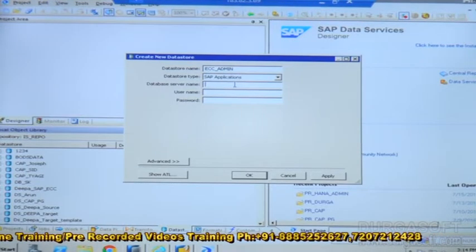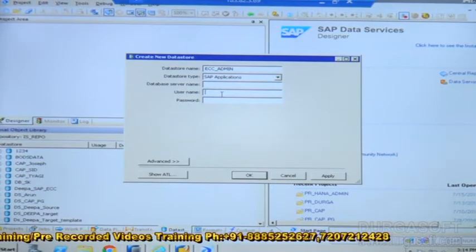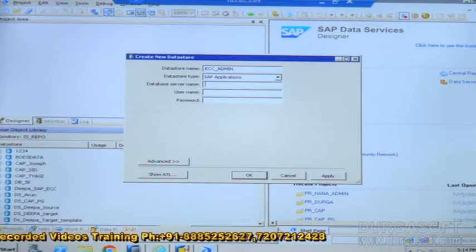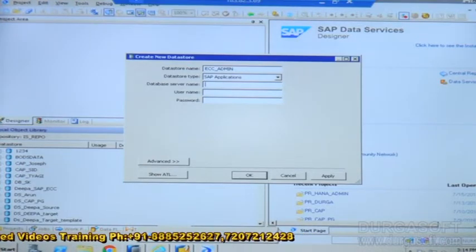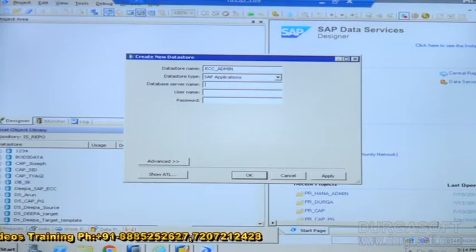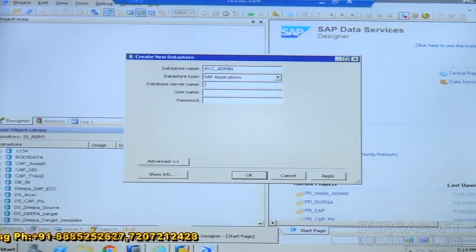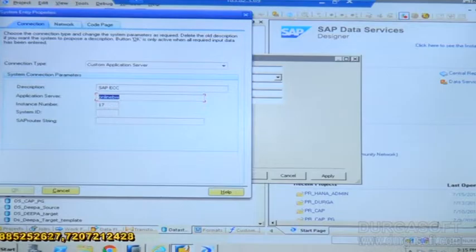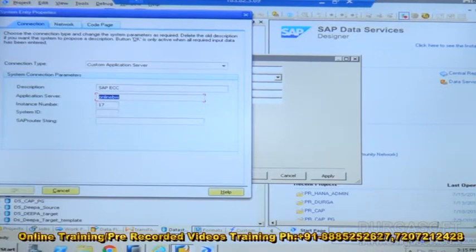The server name we copied below, paste it here. One second, let me copy.